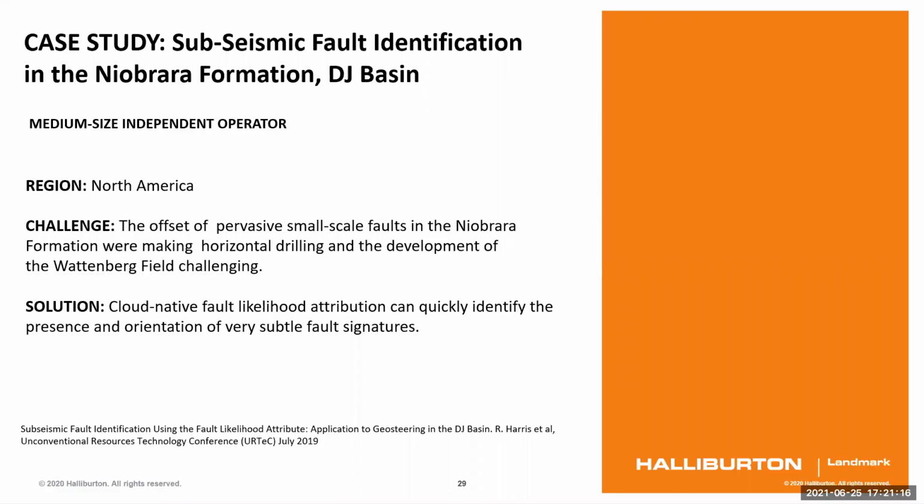So we can look at a case study of subseismic fault identification in the Niobrara formation in the DJ Basin, that is in Colorado, United States. So we had this operator that was interested in understanding some areas of shale and chalk interlaced beds that they wanted to do some horizontal drilling in for gas. All right. But they knew that the area was very faulted, with a lot of small scale faults, some of which might not have been perceived very well on the seismic. So they wanted to have a rapid interpretation of this area so that they could understand these areas of faulting. And this would come into play especially with horizontal drilling, seeing that they would be going directly perpendicular to the axis of these faults, and they wanted to ensure that they maintain the beds that they would be drilling in.